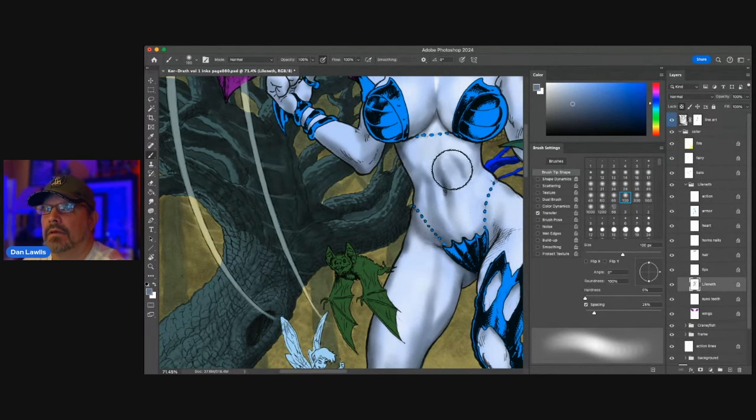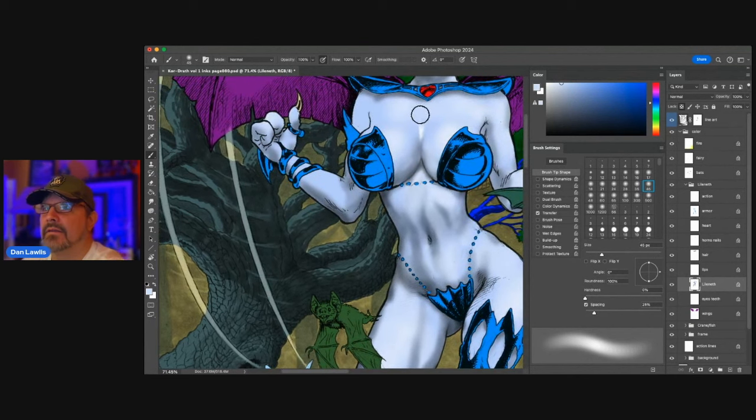I want to curve this area here. If you've seen my tutorial on drawing women, there are three sections in essence — you've got your rib, your butt, and the section in between connecting them. A lot of people are watching that video and learning from it. This is how I figured things out, and you guys can now see that. It's a lot of fun to say 'hey, look what I figured out' and get a kick out of teaching and passing those tricks on.